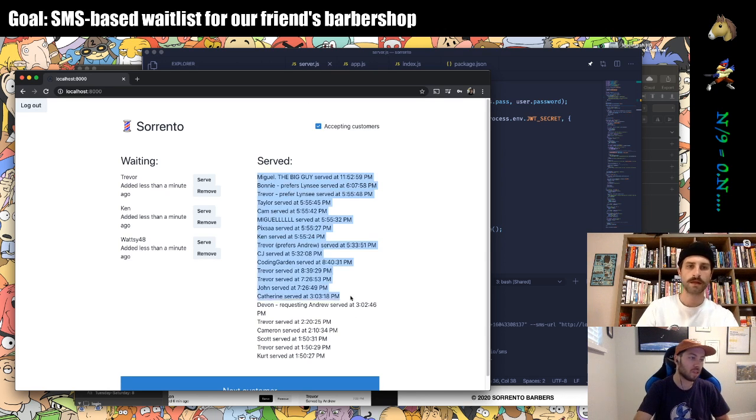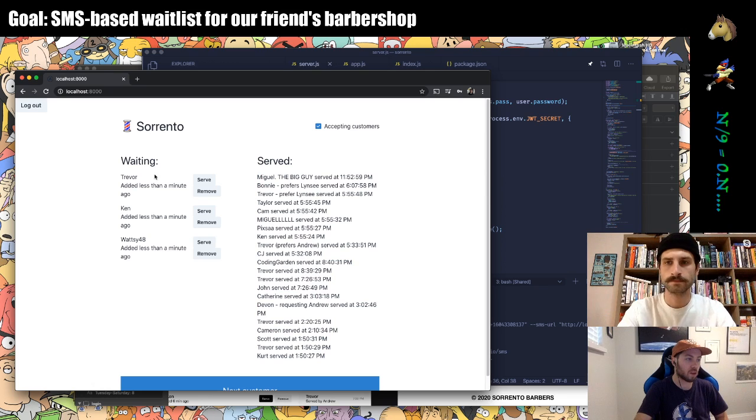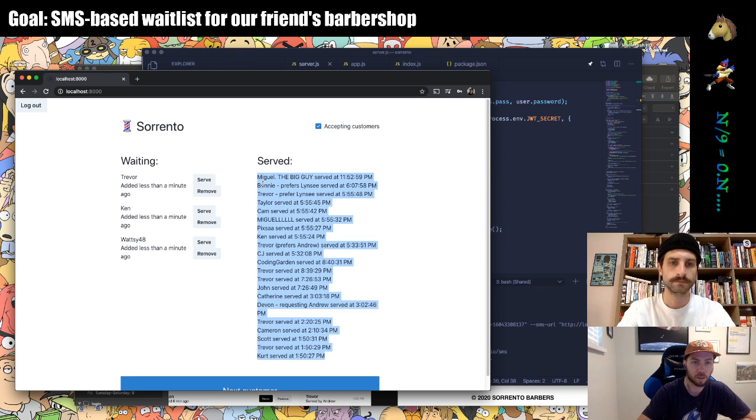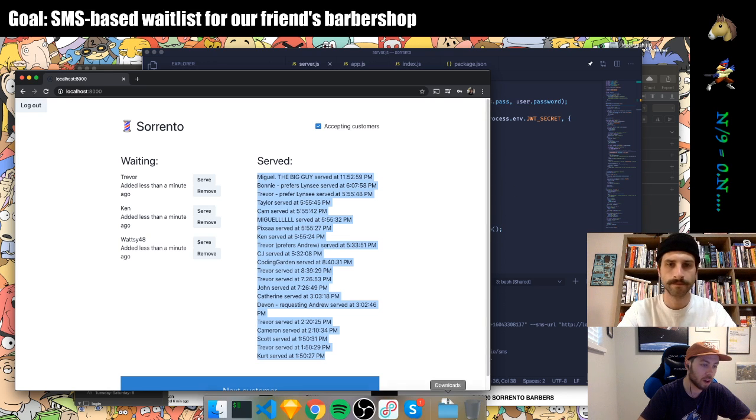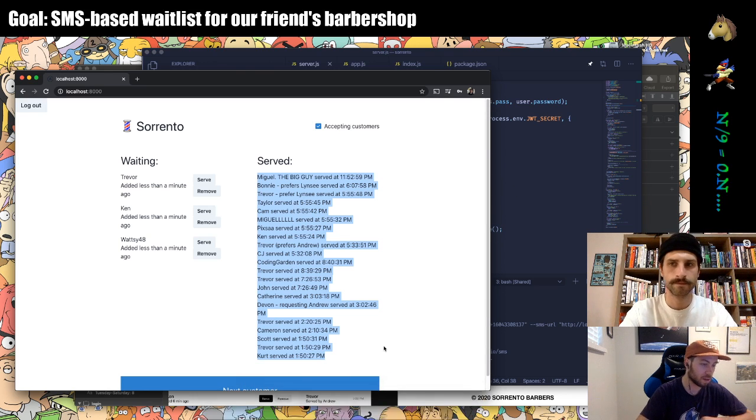And maybe before we start dealing with these customers, like transitioning them from waiting to served with a barber, what we can do is just attach a barber. We only have one barber in our database. We can attach that barber to all of the people who have already been served, and just get that text showing up in the UI. Okay. So I'm gonna pop open our database.